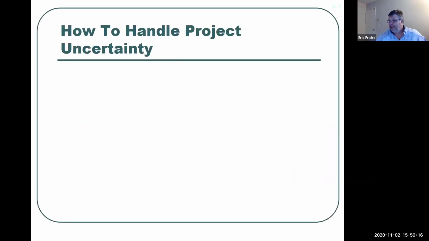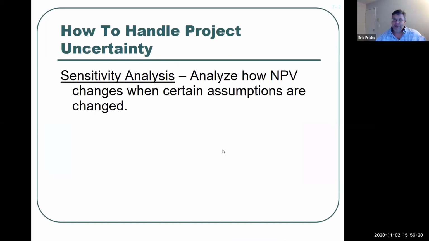So this is chapter 10, and we're going to look at three different tools. The first one is called sensitivity analysis, and this is all based on that spreadsheet with the free cash flows that we did and the NPV calculation. All three of these tools are different things we're going to do on that spreadsheet.